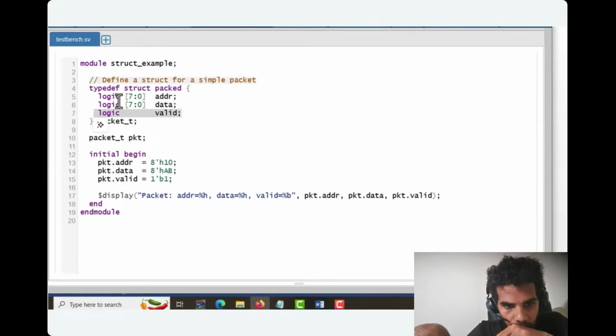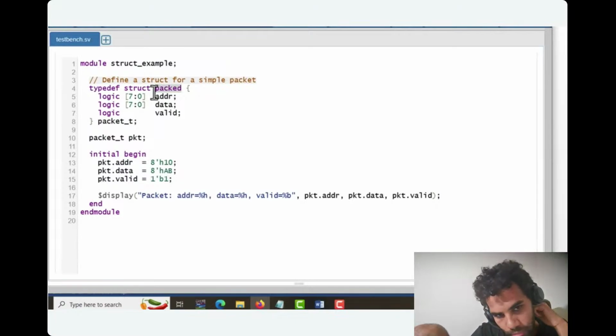So by marking it as packed, packed is not compulsory, but if you mark it as packed, SystemVerilog will ensure that all the fields are stored contiguously in memory, which is important for hardware mapping and bit level operation.